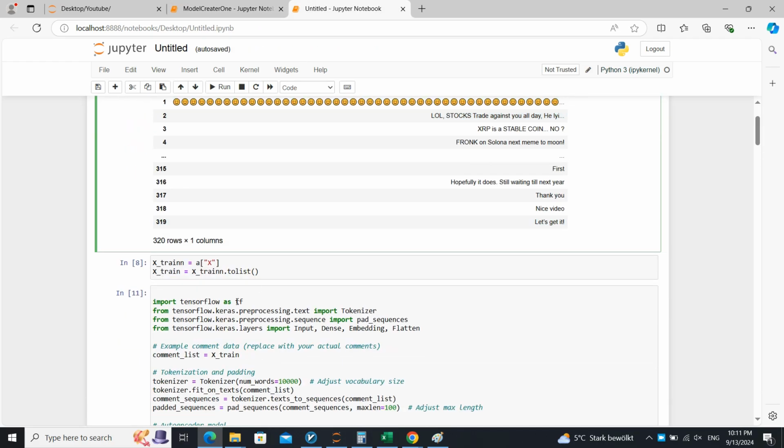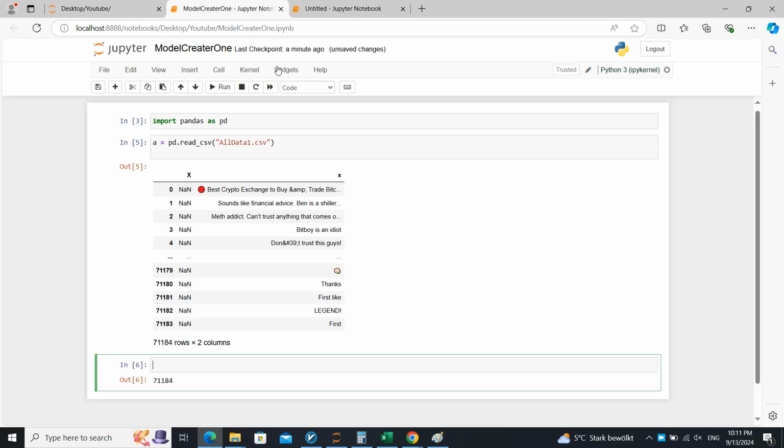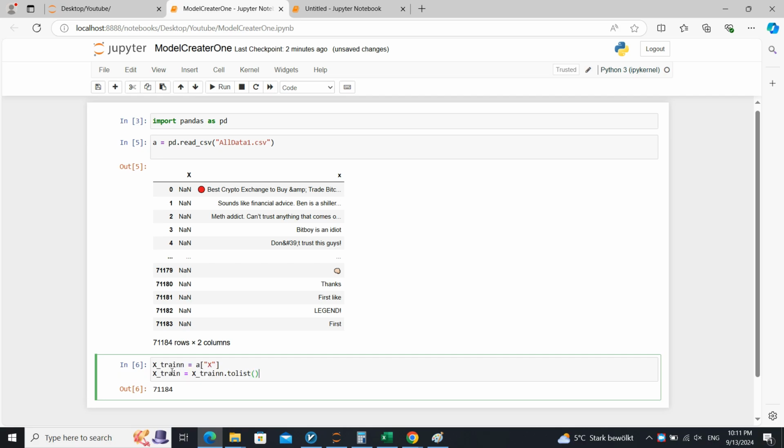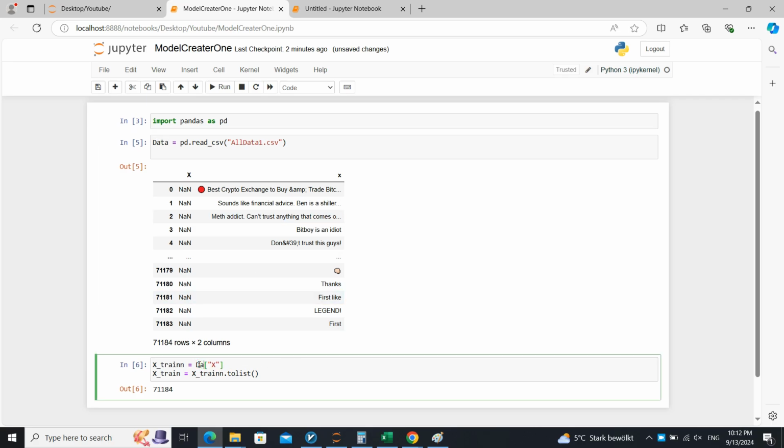Let's go and see. Let's create xtrain and put all of the xtrain to a list. Let's call it data, a small x, to make everything look better.